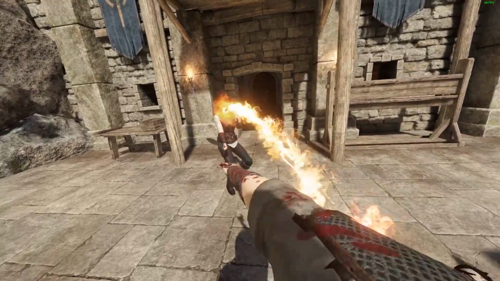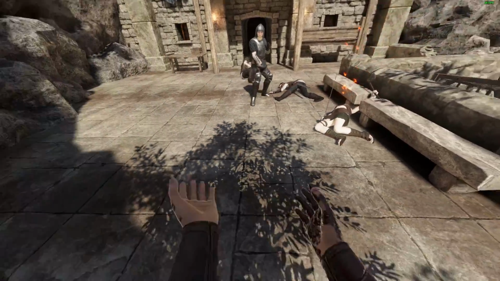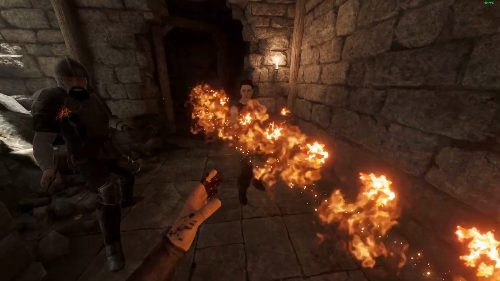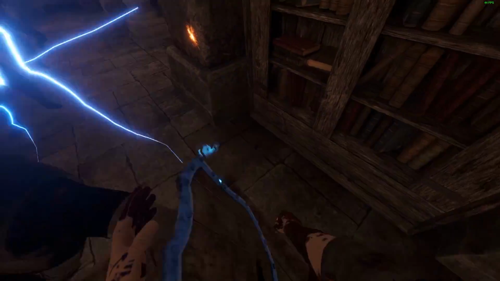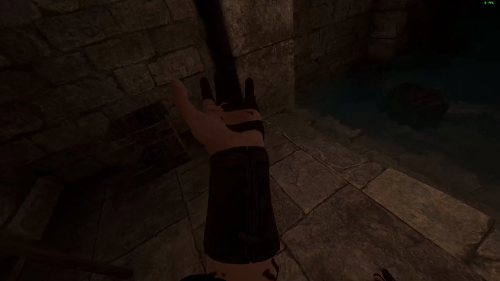I start to become a lot more efficient at using magic, knowing when to stun and attack and wait for my mana to recharge. This area got a little too close quarters for my liking, but I managed to deal with them. Here, I got surrounded by enemies, and I was taking a lot of damage. Luckily, I managed to spot a trapdoor, and I barricaded myself in there before I got overwhelmed.